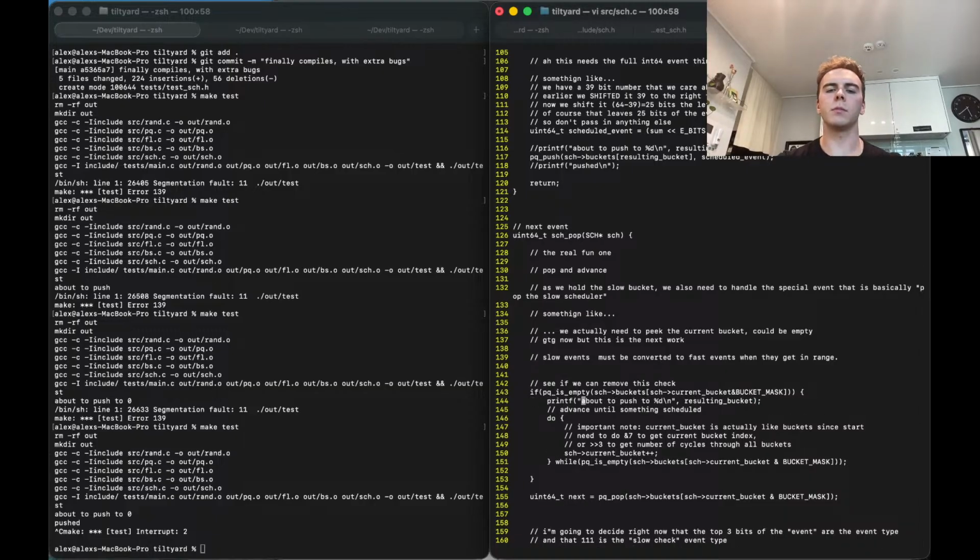Let's see if it's empty. PQ is empty. PQ number D is empty. There's going to be current bucket and bucket mask.